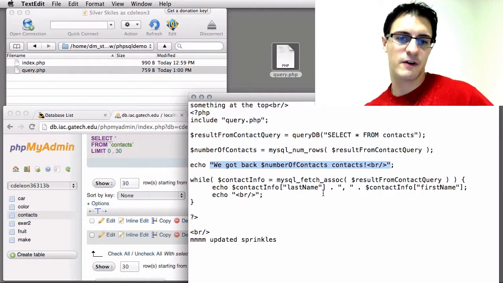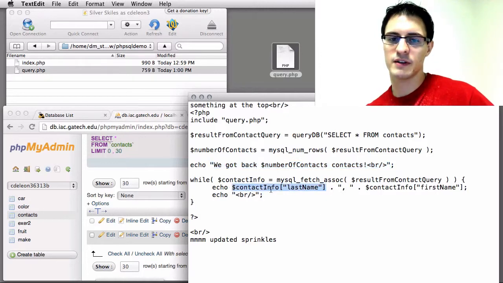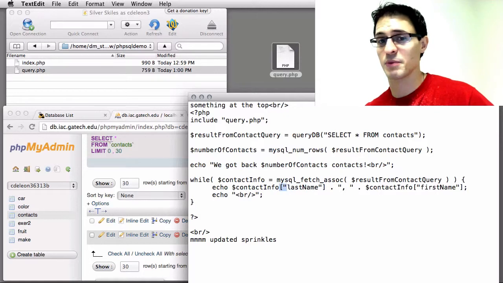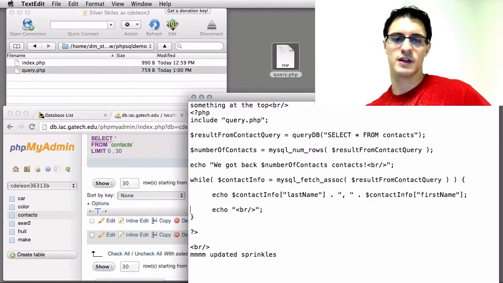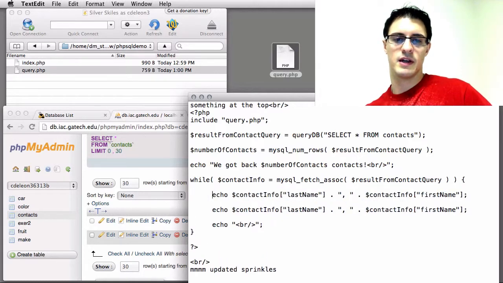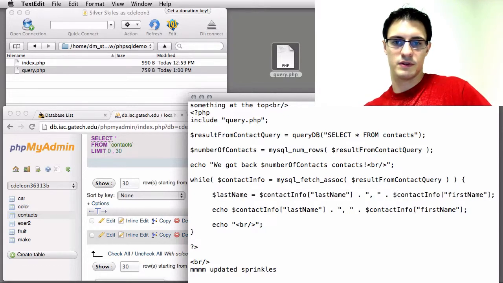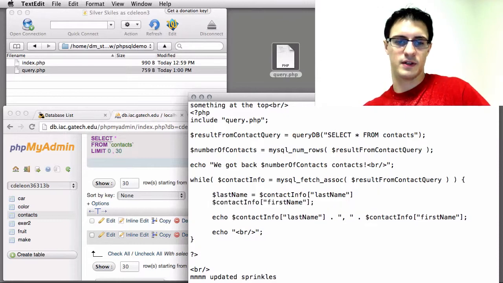This is a matter of the fact that we're using associative arrays here. This complex structure involving the extra brackets and quotation marks prevents us from using the simple inline format that we can do if it's just a plain variable. So alternatively, what we could have done, this is an equivalent way of writing that line of code, at least in terms of the output, is I could say $last_name equals, actually I feel like that might confuse you.